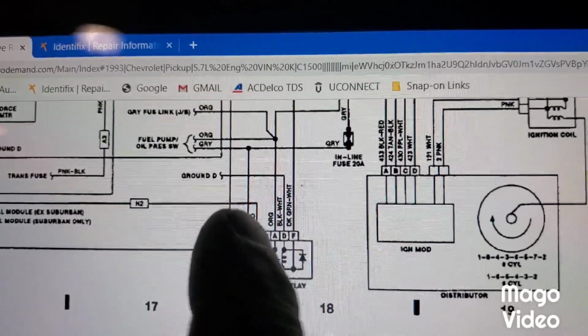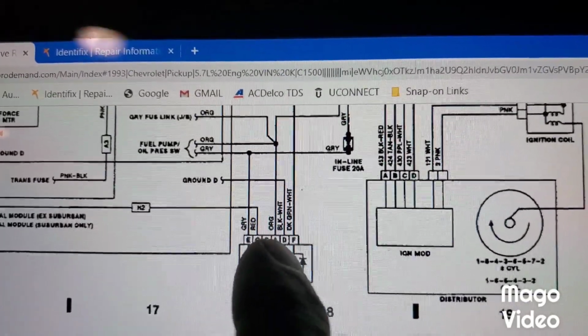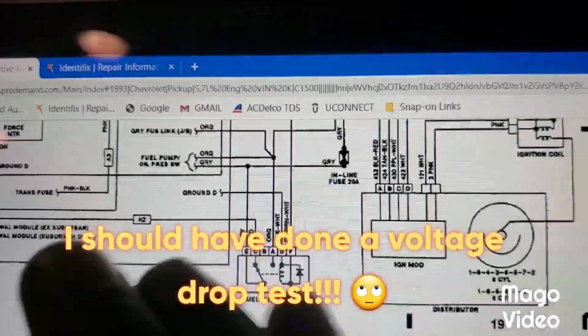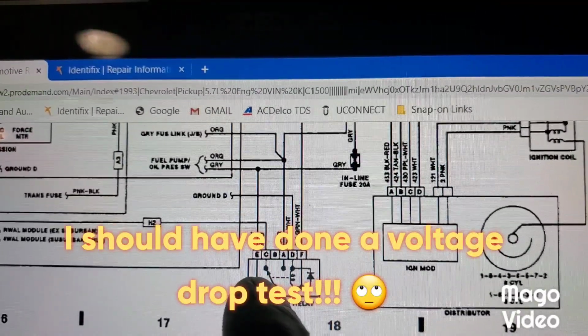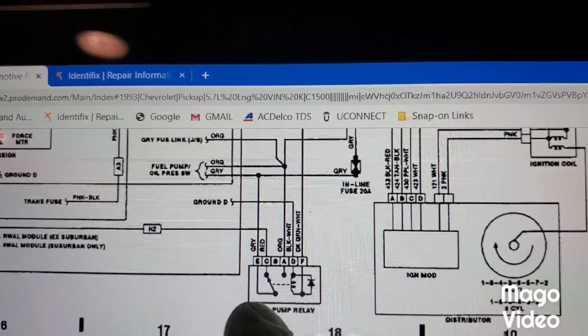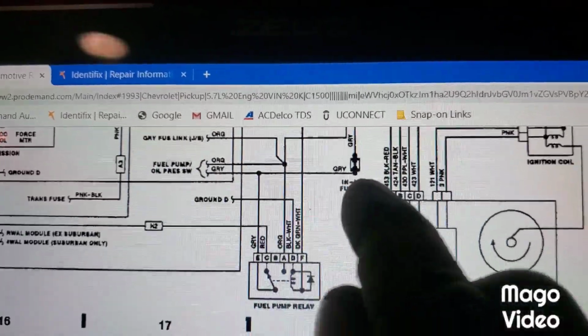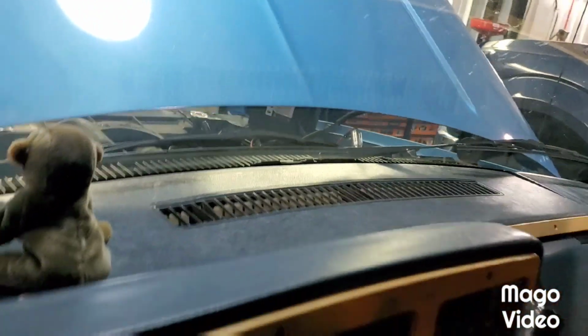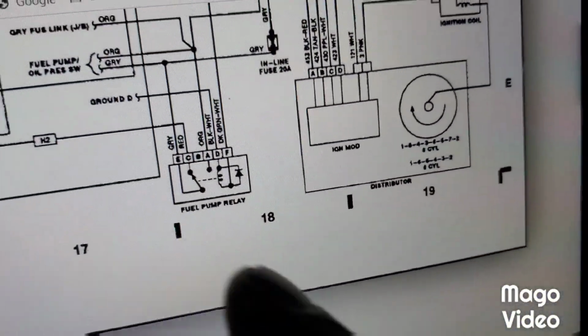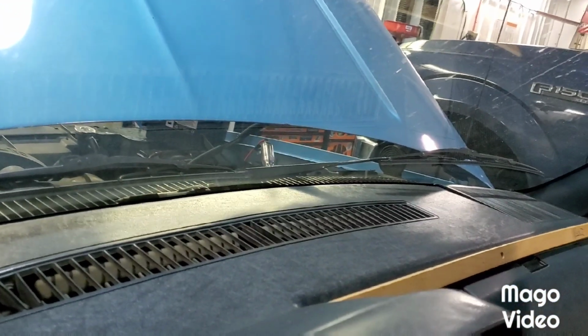Again, the orange is a full-time battery feed. Key on, engine off, run, doesn't matter. So when the relay is energized and this contact closes, this side here should become hot on the gray. Alright, I just switched over. My test light's not lit, key off. We're on the gray now at the relay.